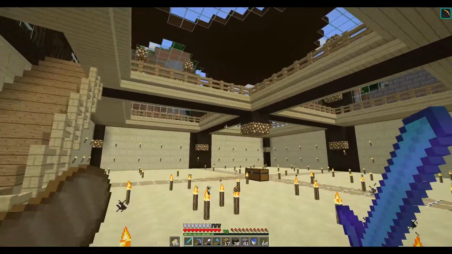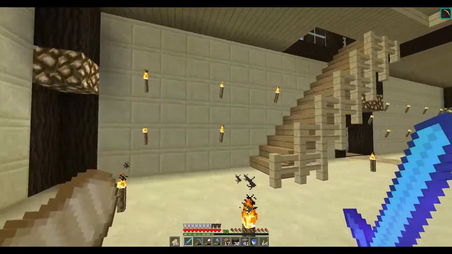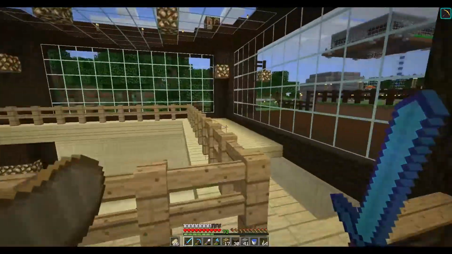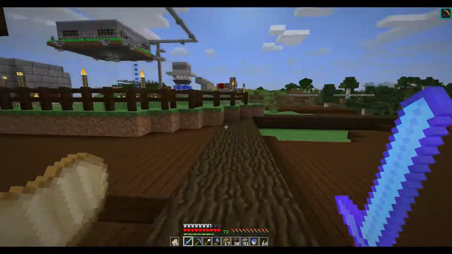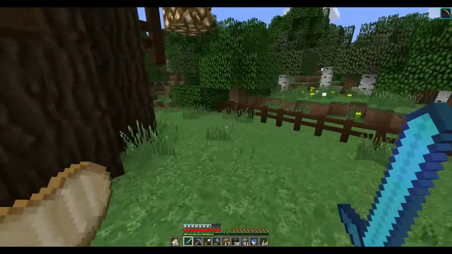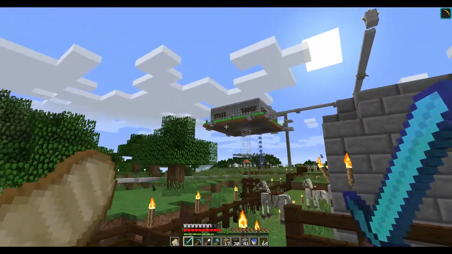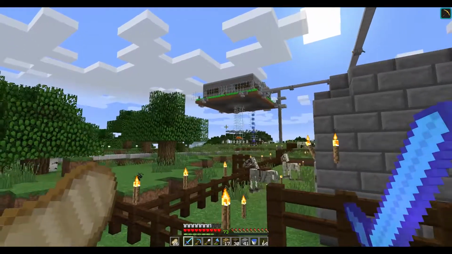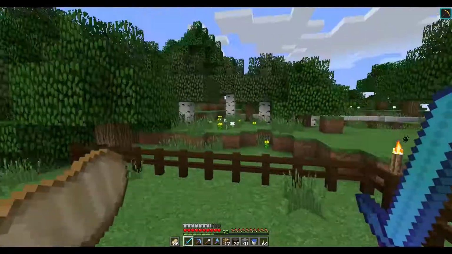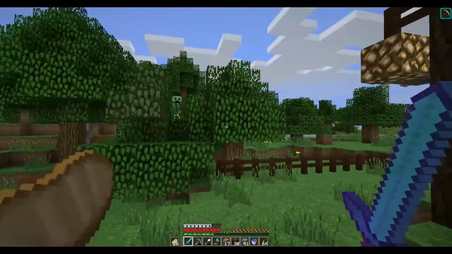Last episode we finished this lovely looking room and decided that it's gonna be our villager trading hall. So in this episode we're gonna begin on making, first of all, a small breeder under our iron farm, and then we're gonna think of how we're gonna transport the villagers inside the trading hall.